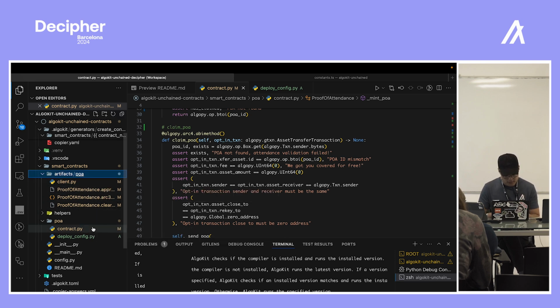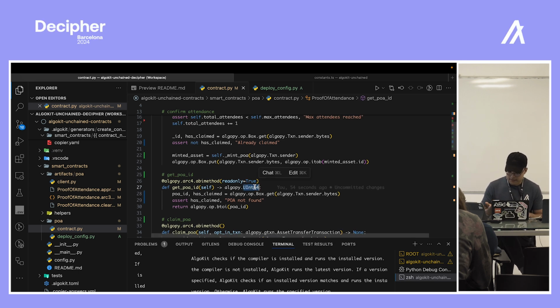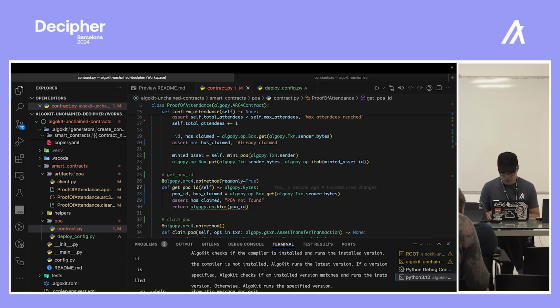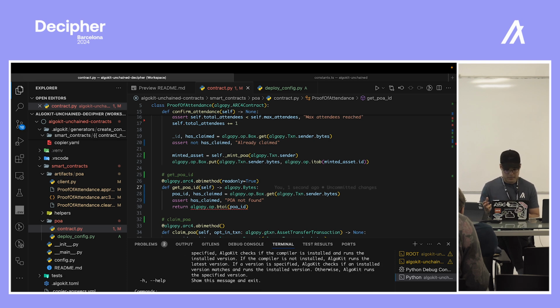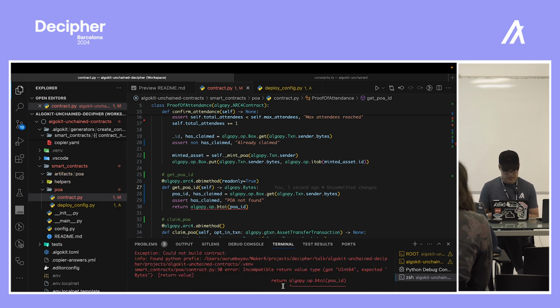Just a quick showcase of the fact that IntelliSense is here and we have Algorand Python stubs covering us. It makes it really hard to have statically typed bugs or errors, even though I try to make them intentionally hard-coded in there. But just to showcase a quick example, if you were to return bytes from a method that is supposed to return an integer, right? Obviously, if you were to do build again, the Puya compiler should be pretty descriptive in telling you the exact line where the problem is happening.